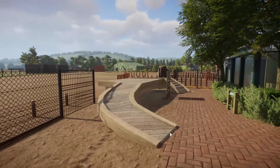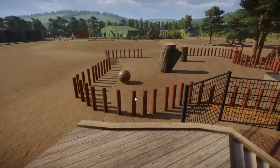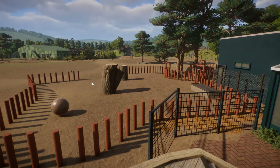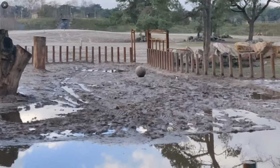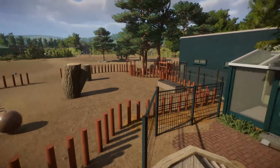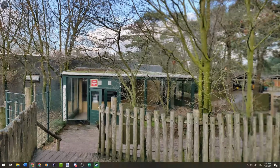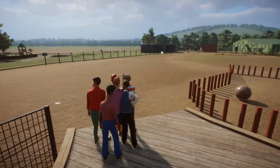Well, I show you this ramp, which was hell to do with the pathing tool, but it's here. And here's another bunch of off-camera work. I've done these kind of sectioned off areas off camera with all these poles that kind of keep the rhinos out. You got those gates, which would technically just be large enough for a rhino to fit through, but of course in the game they can't. And yeah, you got the rhino stall itself. This area needs a bit more work on the viewing area.